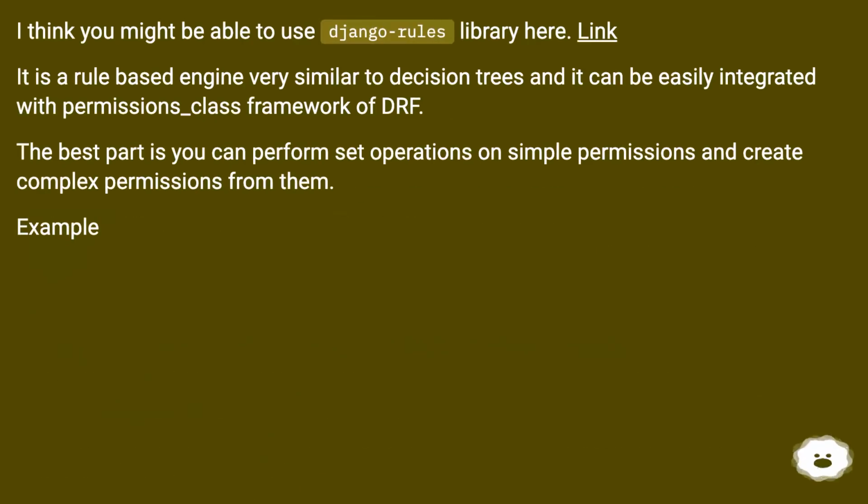I think you might be able to use the Django rules library here. Link. It is a rule-based engine very similar to decision trees, and it can be easily integrated with the permission_classes framework of DRF. The best part is you can perform set operations on simple permissions and create complex permissions from them. Example.